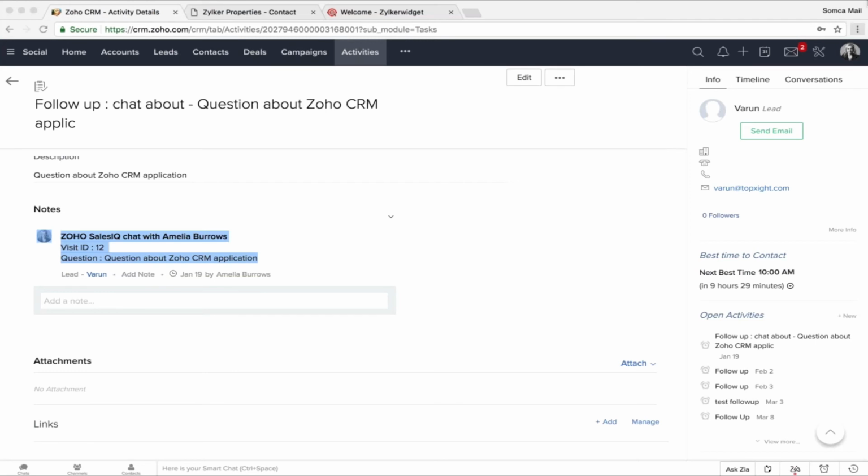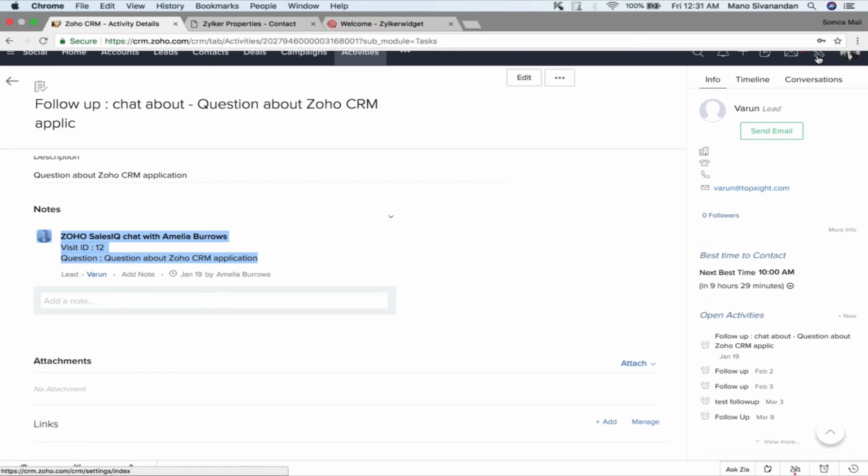So I hope this will help you to communicate with your prospects effectively and reach out to them regarding your business. And not only that, you can also connect with your prospects real time by using the Zoho CRM's mobile app, which helps you to connect with your prospects in person. And you can also check in with the feature, just like the check-in feature on Facebook. You can show the prospect where you are. You can also track the prospect's location. You can also share the location with the rest of your team members.